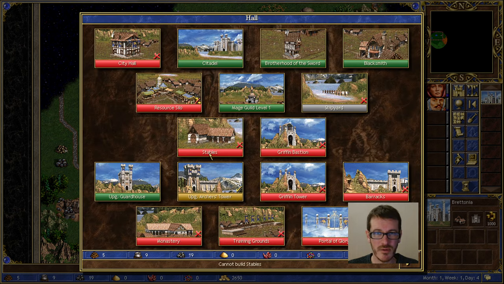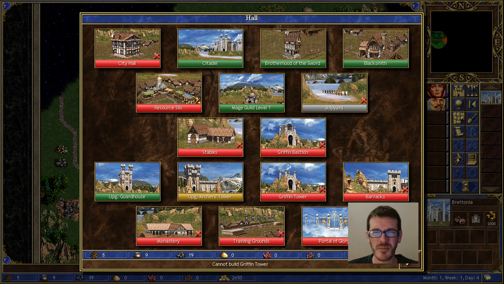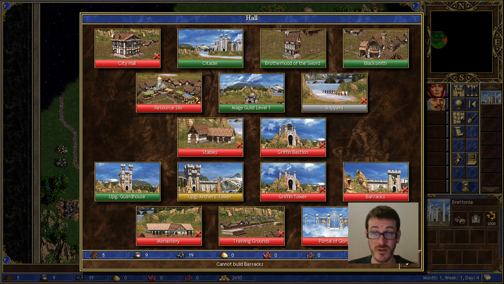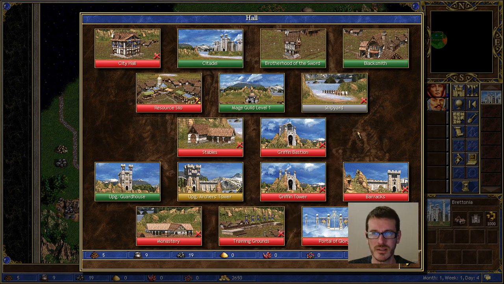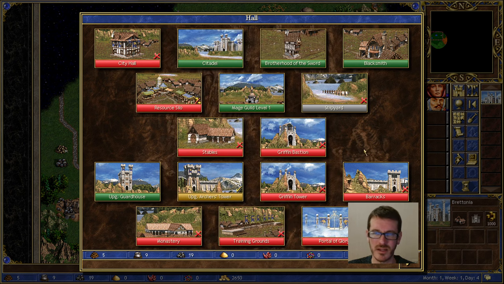As for back home, we're ready to start investing. I think we have to make a decision about barracks. You can't get this thing, the Griffin Tower. You need a blacksmith for that as well, the Griffin Tower, man. In my first tier list video of all the creatures, I was banging on about how great griffins are, and I'd forgotten that you've got to go barracks first. It's tier 4 first, then Griffin Tower, then Bastion to get the upgraded 3 per week. They're harder to get than I remembered in that video.